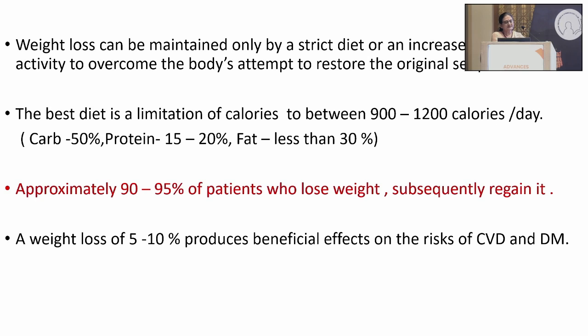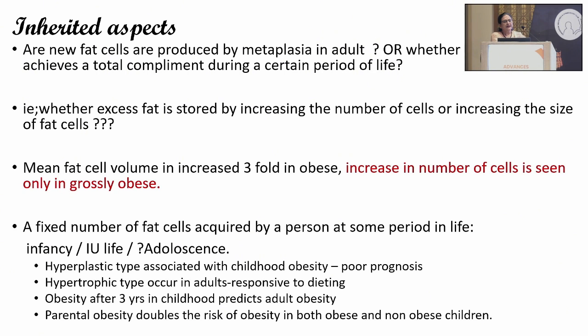And the point is, approximately 90 to 95% of the patients who lose weight will subsequently gain it. And a weight loss, remember, of 5 to 10% produces beneficial effects on both cardiovascular disease and diabetes. For certain inherited obesity, the question is whether you are born with so many fat cells or you gain them later. So there's a controversy there.